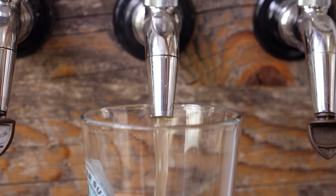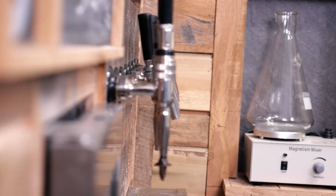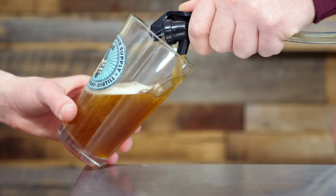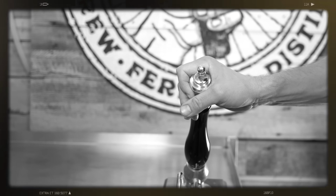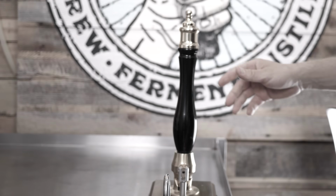These days, draft beer is typically poured from a keg. In this type of system, CO2 or beer gas is used to pressurize a keg and then push the beer through the tap. But it wasn't always done this way. Back in the old days, beer was pulled from a cask using a hand pump or a beer engine.